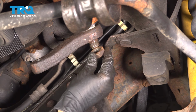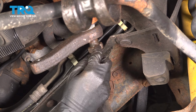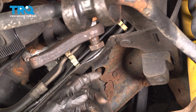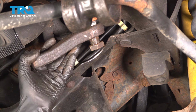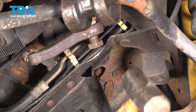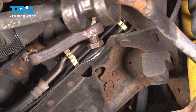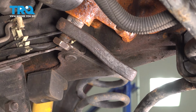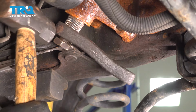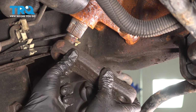I'm going to put the nut back on just a couple turns so that when I break the Pitman arm free, this doesn't come falling off. At this point, so that you can stop this from moving around a lot, you can put 1 or 2 of the steering box bolts back in and just snug them up. That should keep it nice and steady for when we hammer. There it goes. Remove the nut, remove the Pitman arm.